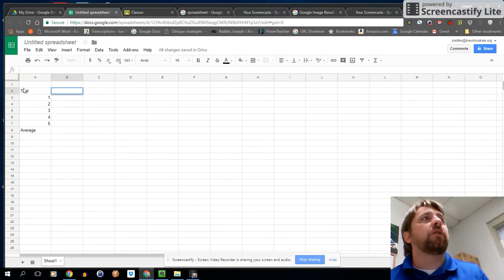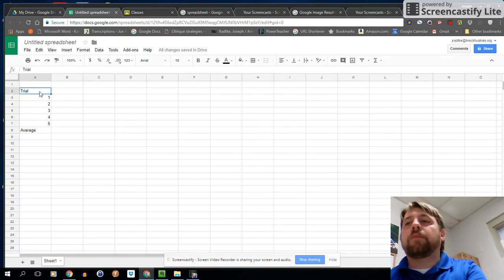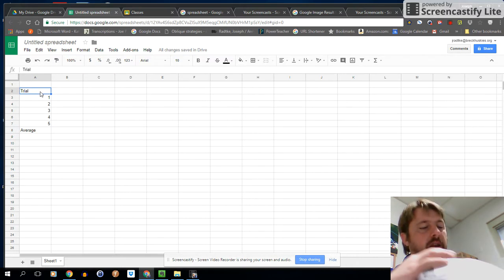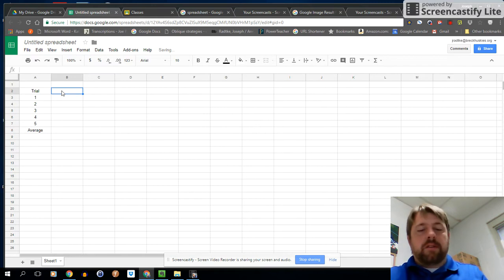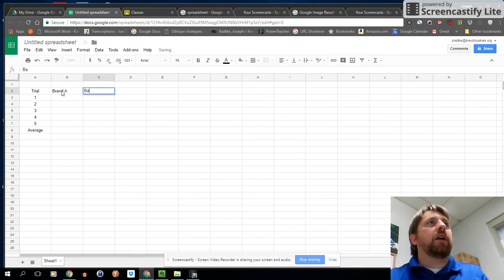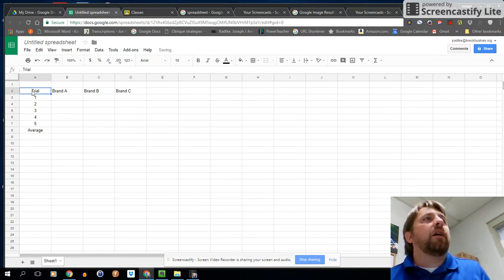So the first thing I need you to do, we're going to leave this first row blank so that we can put our title up here. So I want you to put in this information: trial and diameter of bubbles. You're going to put in the numbers, then center align this, just like you did on the other charts. Then we're going to type Grand A, Grand B, Grand C. And then I'd like to boldface that and boldface that right here, so it's nice and bright. And then I want to make it gray, just like on the chart.